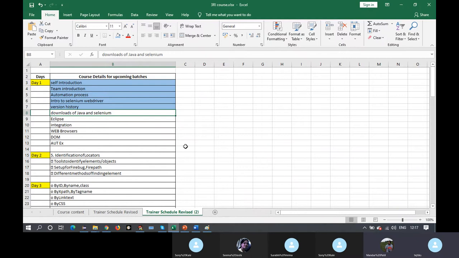What Java version are you guys currently using? Java 8, 10, 11 or 12? Java 8? Yes, please stick to Java 8 because we need Java 8.